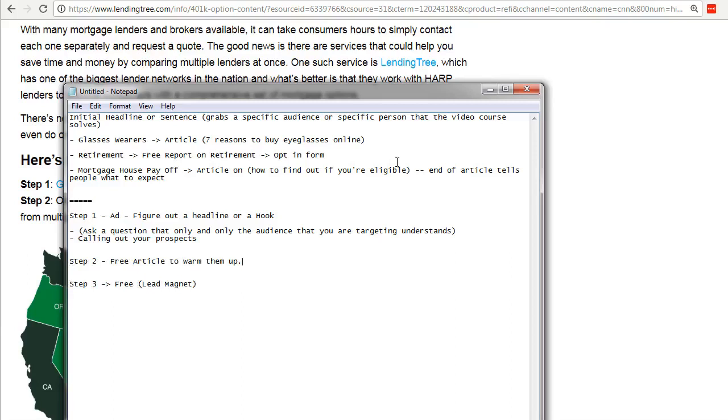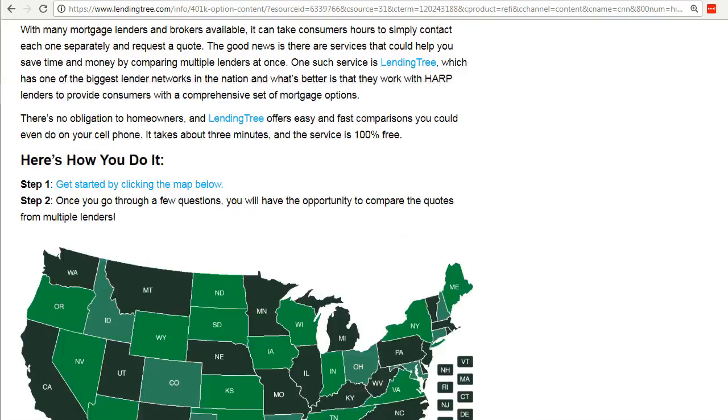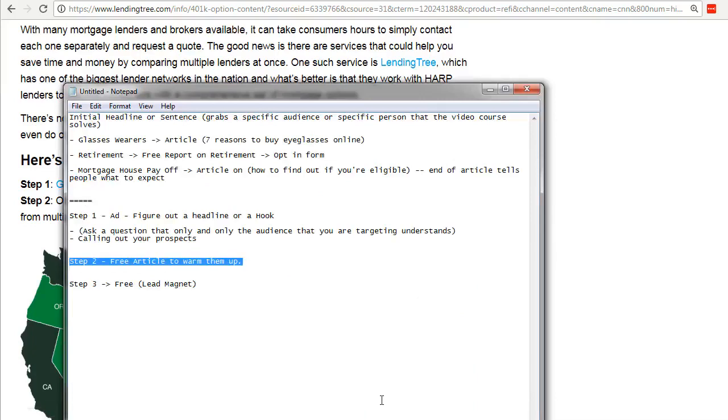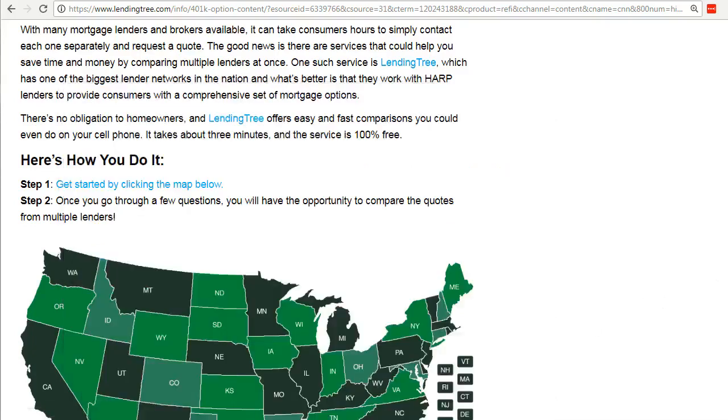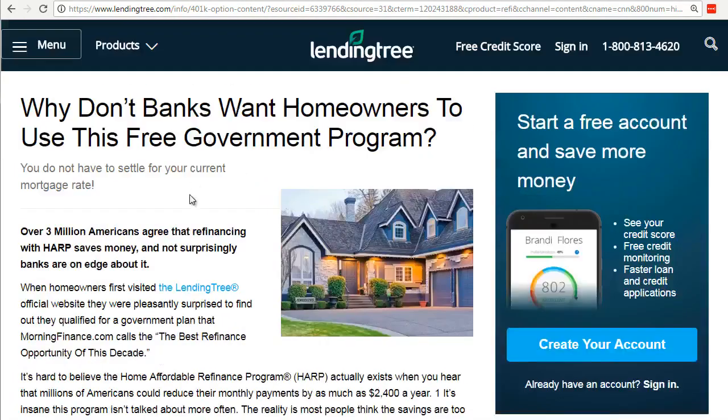And you really have to ask yourself, are you dealing with super cold traffic, people that don't even know you, or are you dealing with people who semi-know you or knew you a little bit? If that's the case, then you could essentially skip straight from the ad to the free lead magnet. The only reason why they have the articles in these cases is because most people that are going from these news websites to the ad, to the article, have no earthly idea who these people are. But as you can see, it's short and sweet, and they're creating the article as sort of a buffer to warm the prospect up. It gets straight to the point, but it's written in a very educational, non-threatening manner. If we went straight from the ad to the opt-in form, that would be an issue, and that's something you don't want to do.